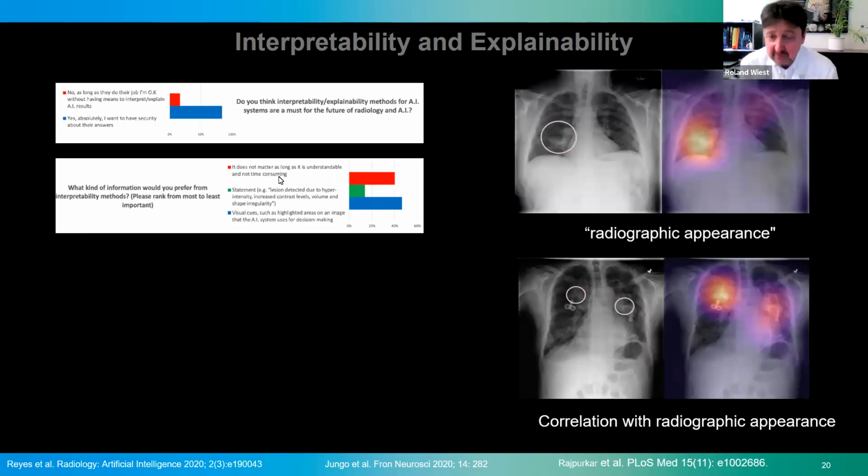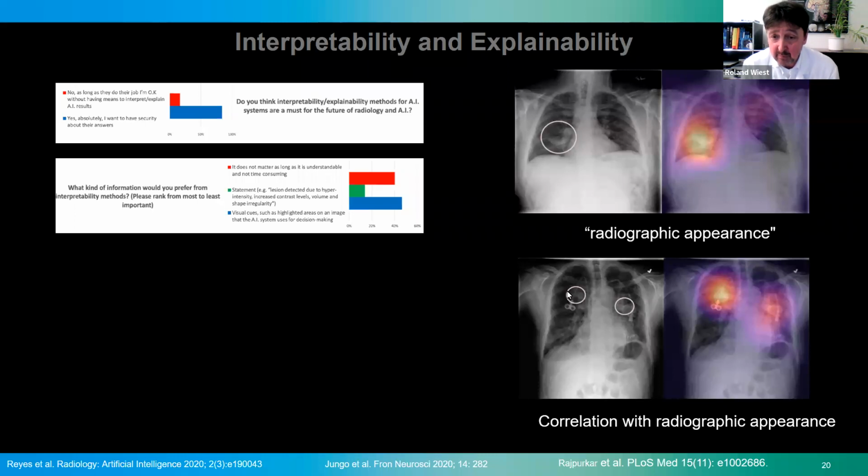And I think there are different methods in the field. One of the famous ones is the one that depicts this kind of visual cues. So it's the one that tells you which kind of areas of the body have been identified as the main features over here. And you can see this over here. It's called GradCam, the method, by the way, but it's quite understandable that this is a pneumonia, and the model depicts this pneumonia right as it has learned.